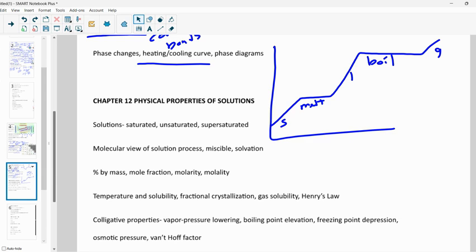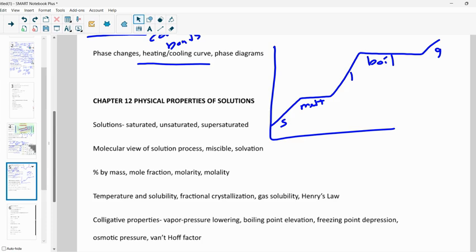Why is the boil line so much bigger than the melting line? We have to completely overcome the intermolecular forces to go from a liquid to a gas. Solid to liquid, they're still really close together. The intermolecular forces are still really important, they're significant. Here, we're completely overcoming those.